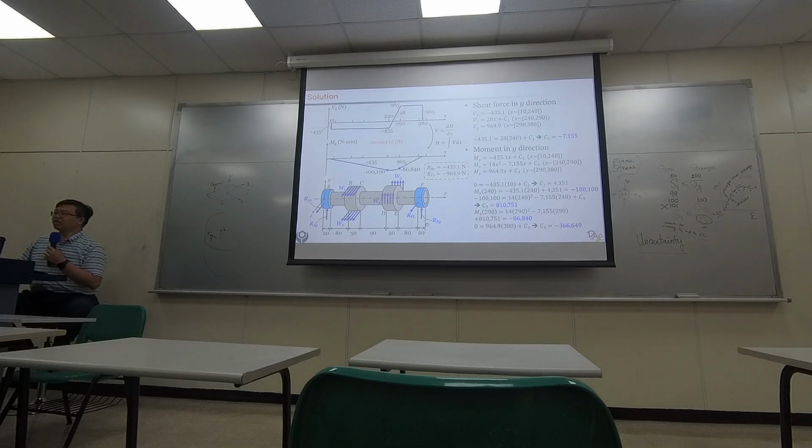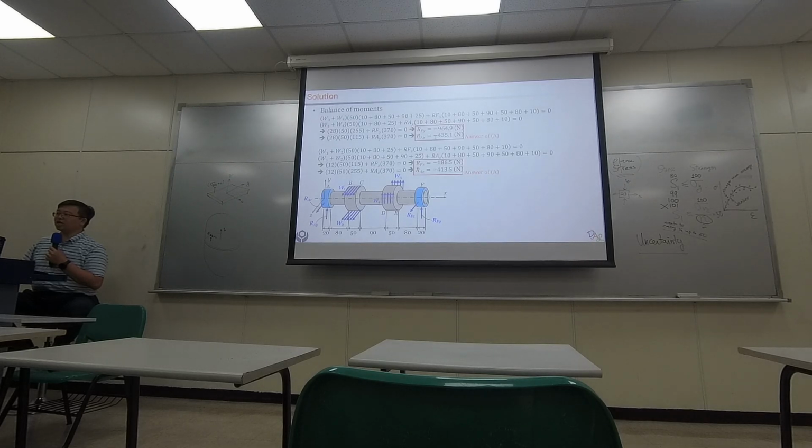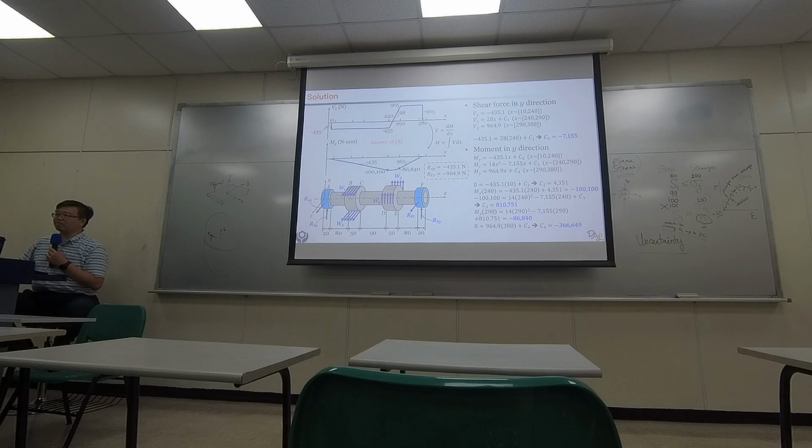Next, how do we do the shear force diagram? Let's take a walk from the left to the right. Whenever you see a single force, if it's going up, then your shear force goes up. If it's going down, then it goes down. From our previous analysis, Ray equals -435. That's why in this diagram, when you walk from 0 to the position of 10, it goes down by 435. Then if you keep walking toward the right, there are no more forces along the y direction.